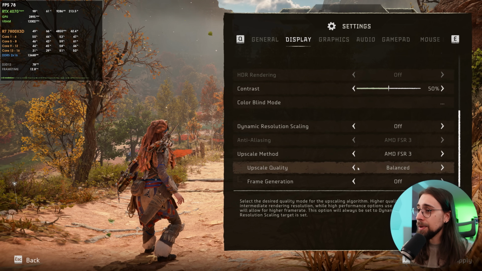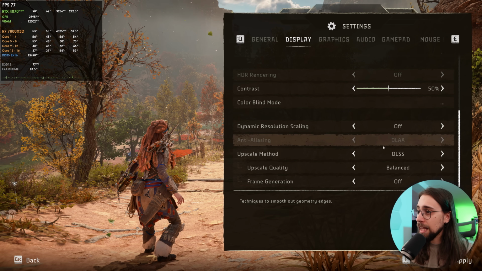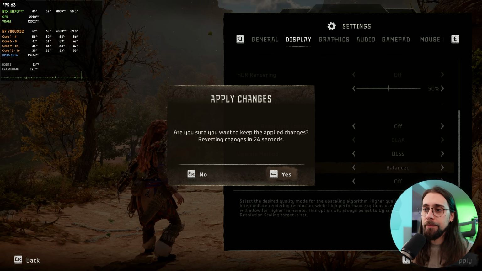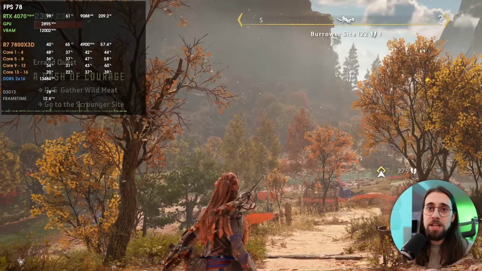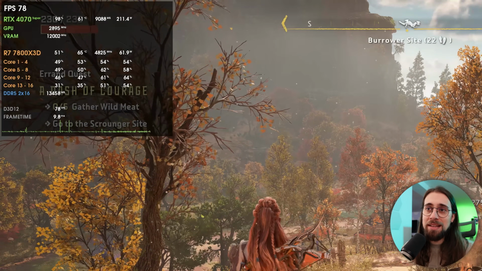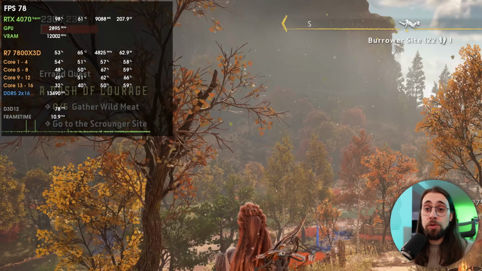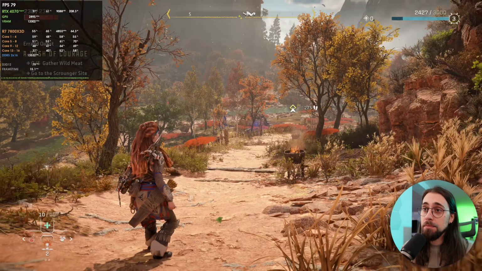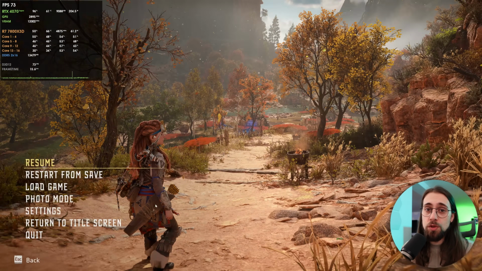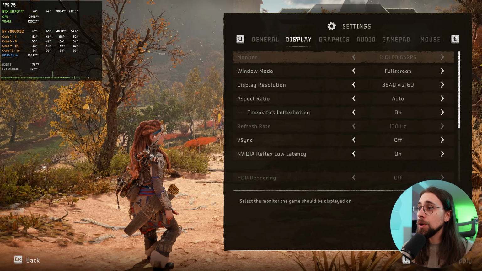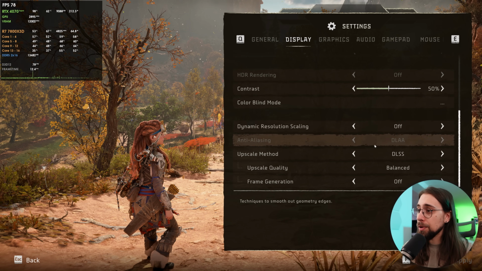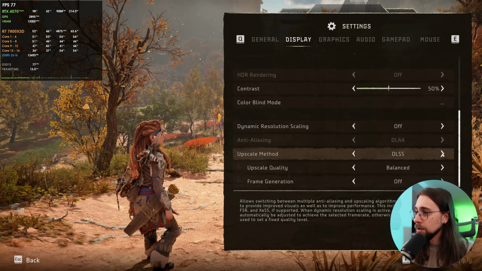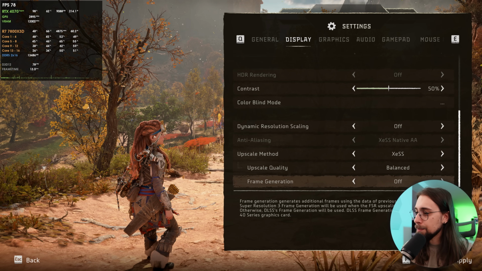So that might happen. As soon as we go to DLSS and we go to balanced as well, as you can see, the frame times are still a bit messy, but they're much better. And we are now using DLSS 3.8 and it works. As you can see, it works with no issues whatsoever. And if we want to go to XeSS 1.3.0 as well, we can go XeSS balanced as well.